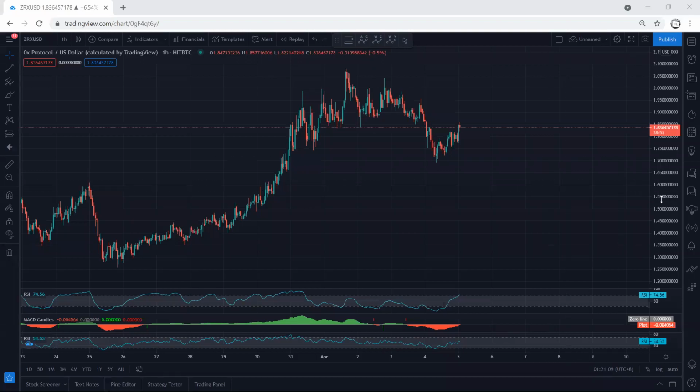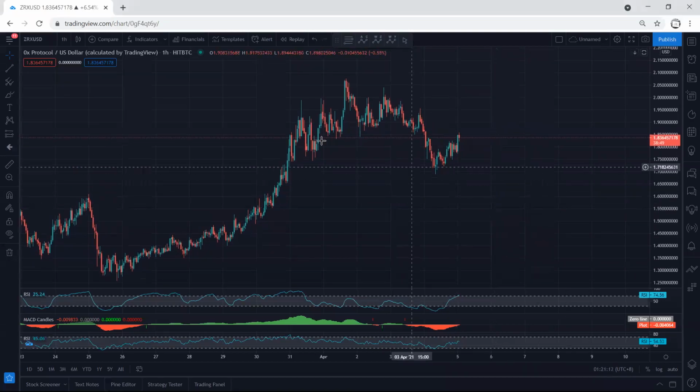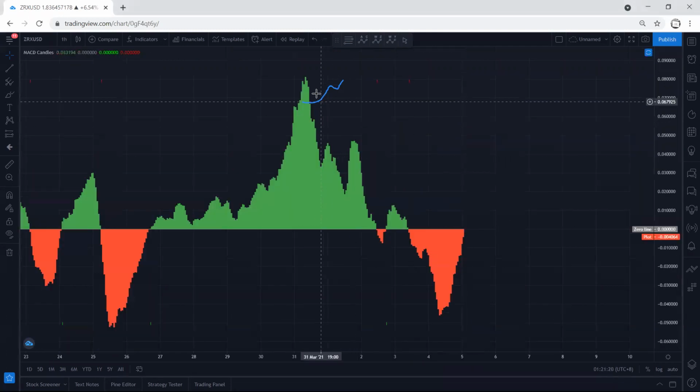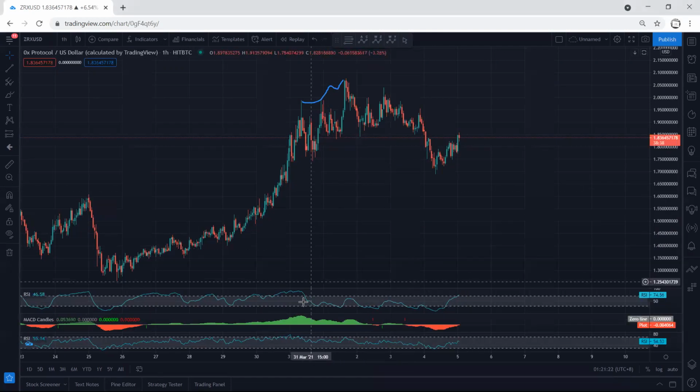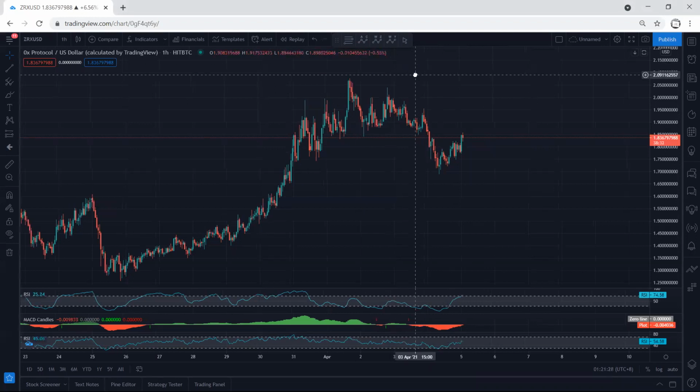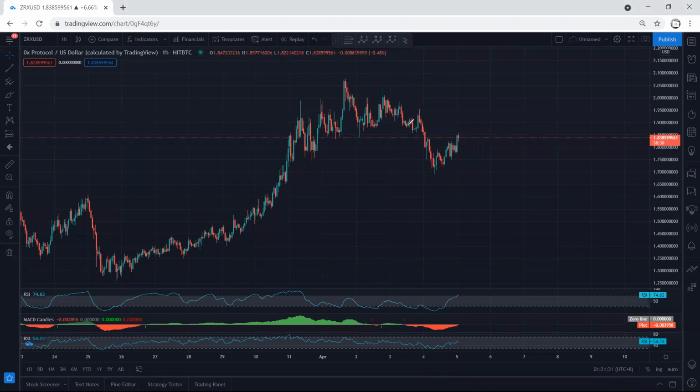ZRX, we start with 1 hour chart. Okay, first of all, if you refer to our analysis, since the price was within this move, we mentioned the way it is moving is already corrective, and even if we refer to the indicators, we mentioned we have a divergence. Even if we see right now, that's why we mentioned if you want to look for any trade setup, we need to be quite careful because we mentioned we can expect to get a bigger correction, and this is what we get.